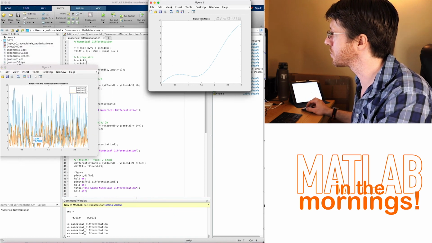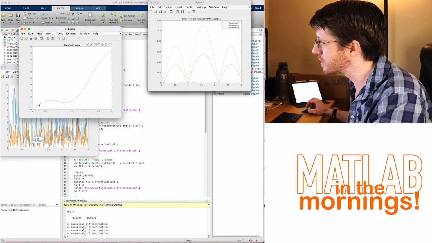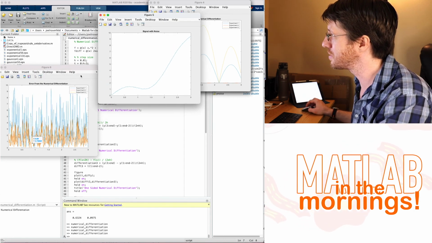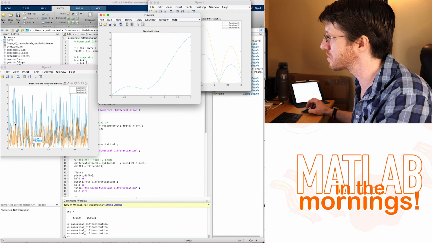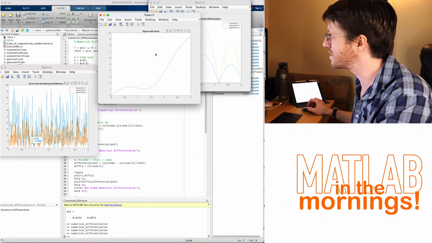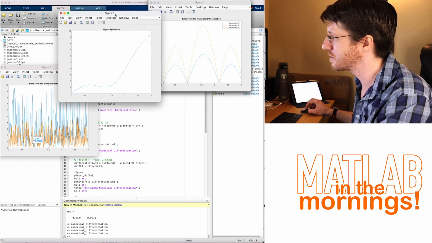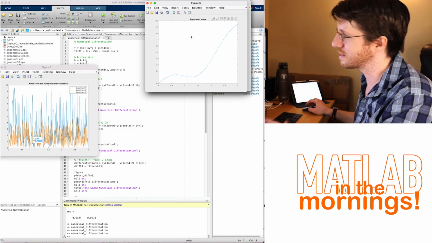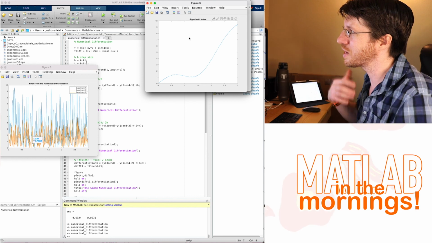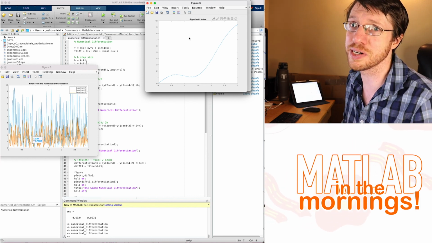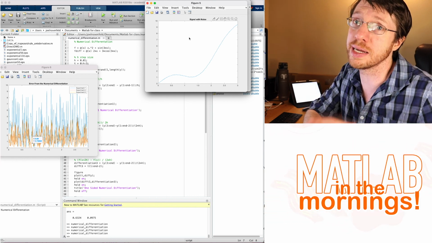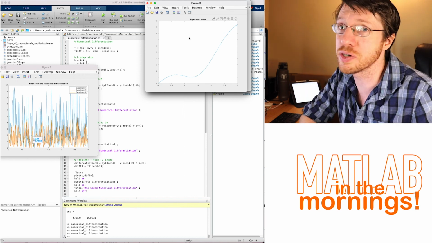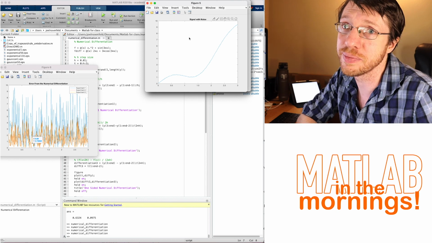But what's significant here is that the noise doesn't look that bad. It's just a little bit of wiggles. But our numerical differentiation routines can be off by as much as a factor of 4. And that's a tremendous difference. So that's sort of a lesson there. Once you have noisy data, a lot of these numerical differentiation techniques, which work almost perfectly in a clean data situation, are going to have some issues. And this isn't even that noisy of data.